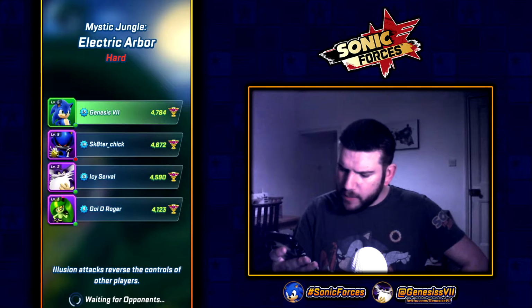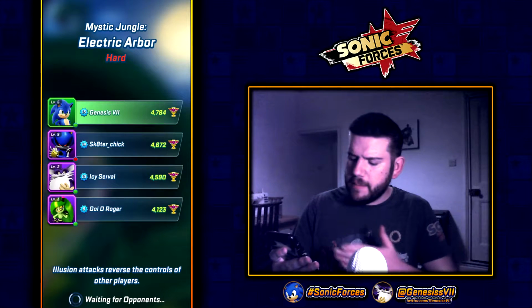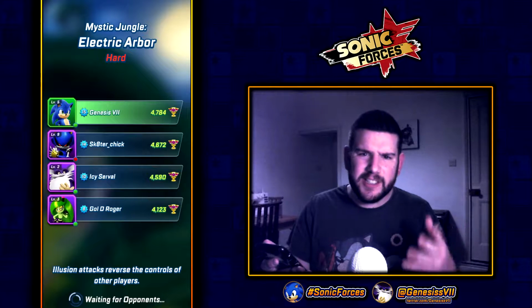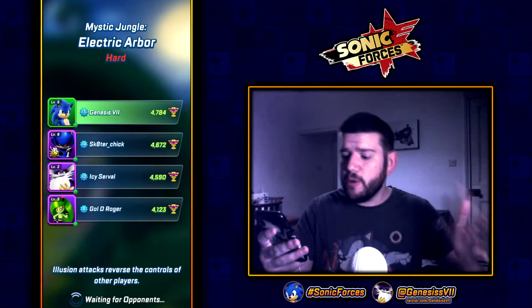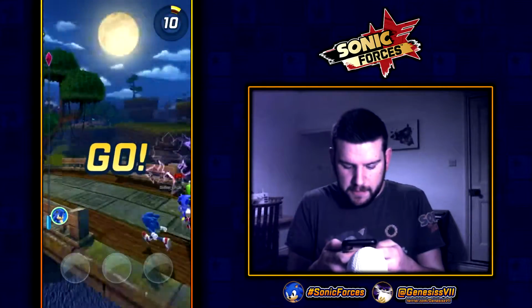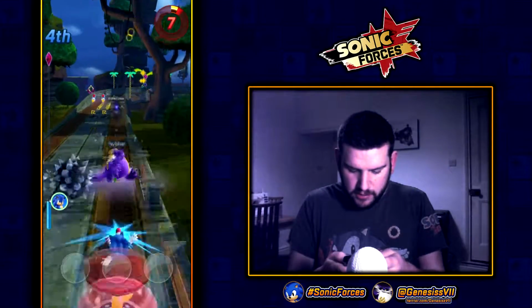But we have a Metal Sonic, we have Big, and we have Xena, the Warrior Princess. Though I'm sure it's pronounced differently. Maybe it's Xena. I'm going to say Xena. You guys are going to correct me, but I'm here to be corrected. So, Electric Arbor, we are just waiting for those opponents. That Metal Sonic seems to have stolen his own connection because he is having trouble connecting to the game. But here we go. We are rocking it. Got a couple of Sonics just chilling in the Mystic Jungle.